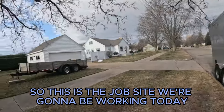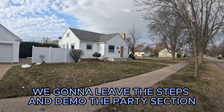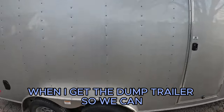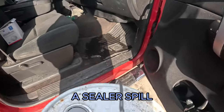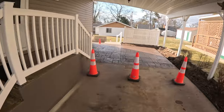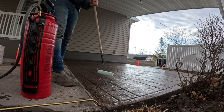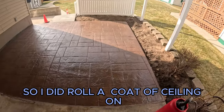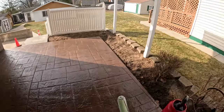This is the job site we're gonna be working today. It's over there by those steps — we're gonna lift the steps and demo the patio section. We're gonna get the dump trailer so we can put the spoils in there. There's a sealer spill which I have to ride with that funky stinky smell. I did roll a coat of sealer on this stamp patio — it now has two-plus coats, should be ready to rock.